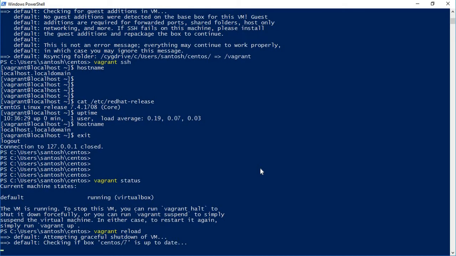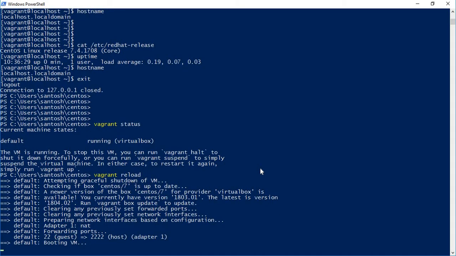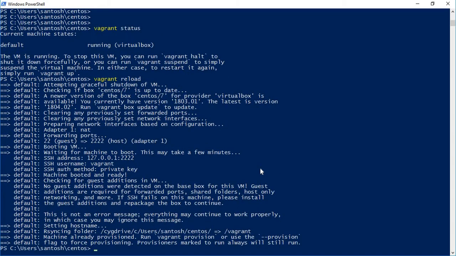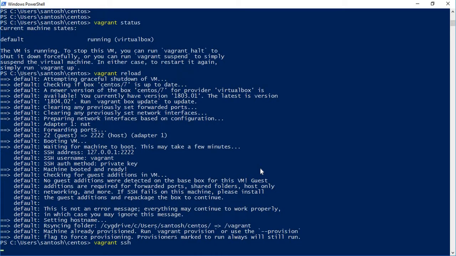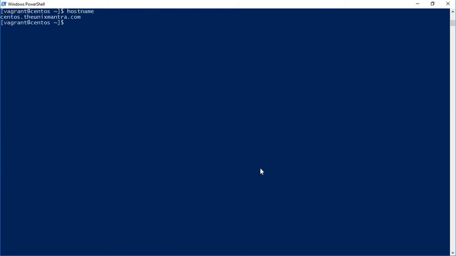So now it is trying to power up the machine with the new configuration. As you can see here, this is the hostname that we set. So this is how within fractions of seconds you can create multiple machines.